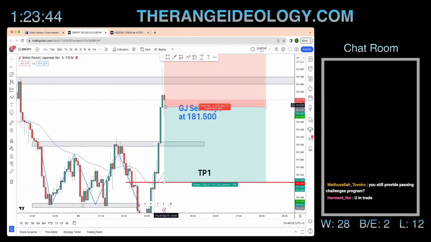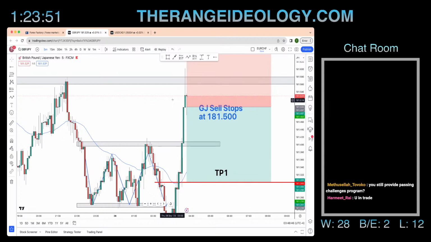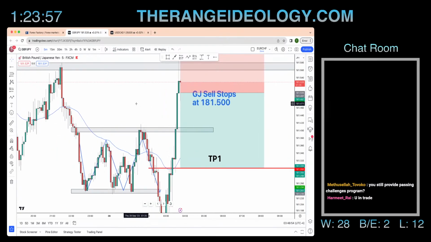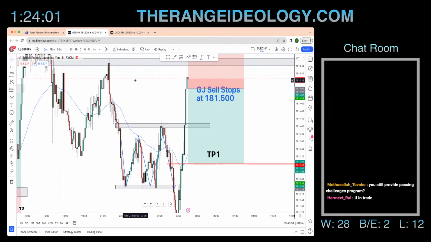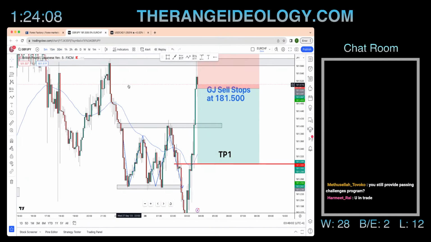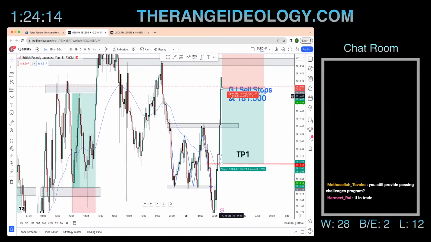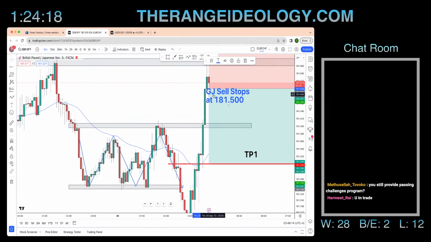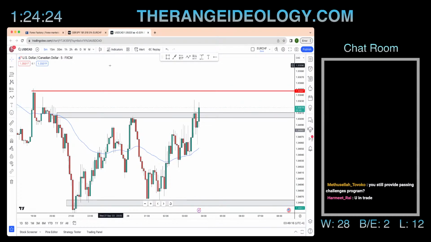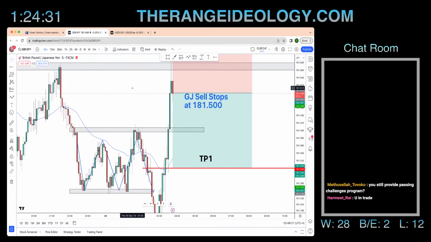181,500, right? So we're just a few pips shy of the entry. But I'm anticipating a small bearish push here to give us the TP1 target at least, so we can secure some profits. And if it continues down, then you can see the 2 hour marker here as well. If it continues down, we're going to let runners run. Okay, so you can see now, again, I do anticipate USD CAD continuing the push up and GJ continuing the push down.